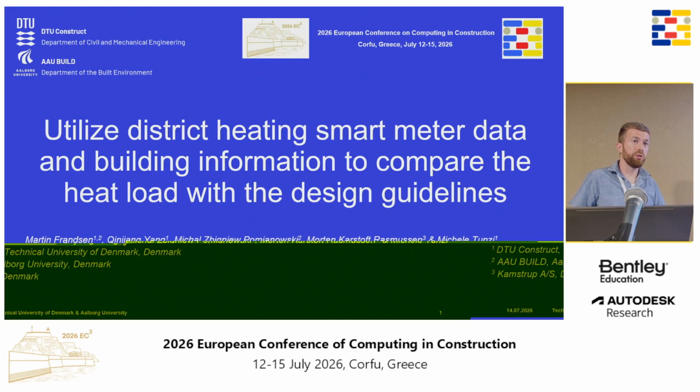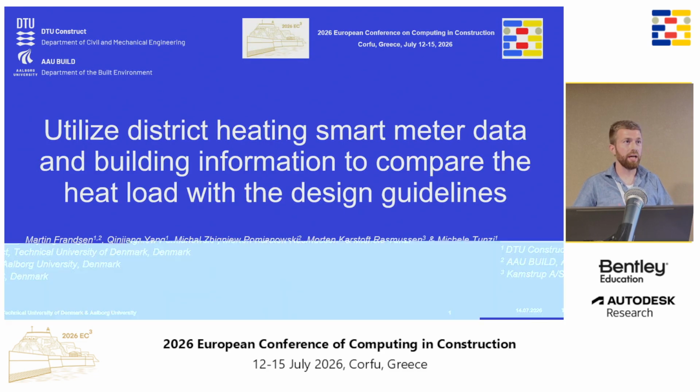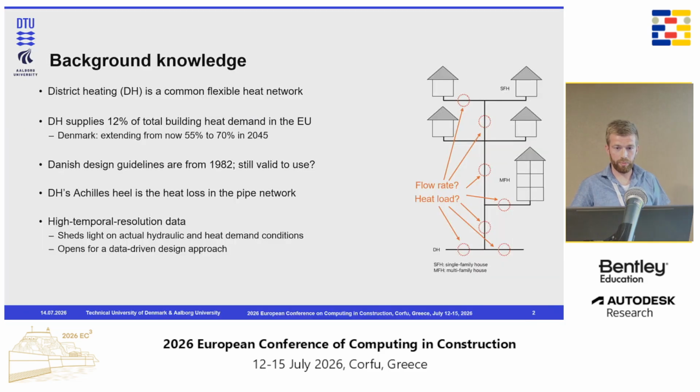To show you what we do with the smart heat meter data and how we utilize that, and then we compare it to the design guidelines in Denmark. So just some background, because maybe district heating is not common for everyone, but it's a city piping network in the ground that supplies heat for the buildings. That could be single family houses, it could be hotels like we are now, or multi-family houses.